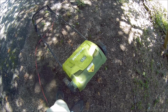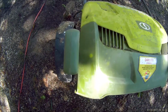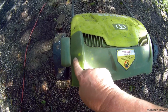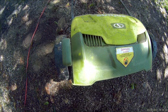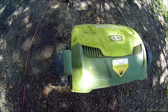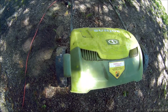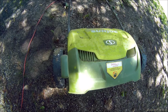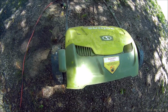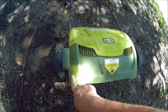Let me point out something about adjusting the height of this thing. Boy, this is almost impossible to see. But as you face the front of the mower on the left side, you'll see a little handle. This is your height adjustment, and it adjusts from 0, which if you have a new dethatcher, should put your little hooks right at ground level. You can go -5 or -10 millimeters. In other words, you can go about 1/4 inch deep or 1/2 inch deep from whatever level the wheels are sitting at. Or you could go 5 or 10 millimeters above the level of the base of the wheels. So 1/4 inch down, 1/2 inch down, 1/4 inch higher, 1/2 inch higher.